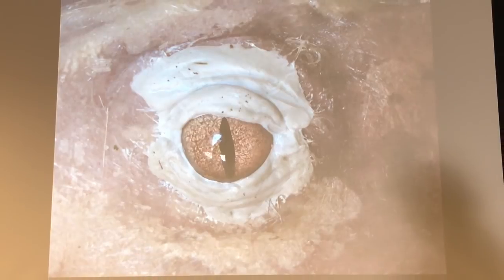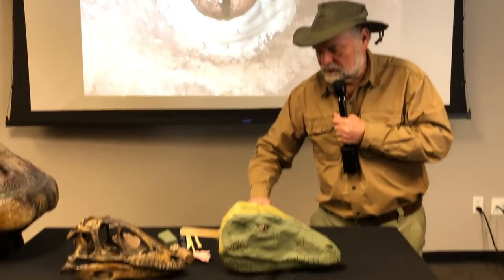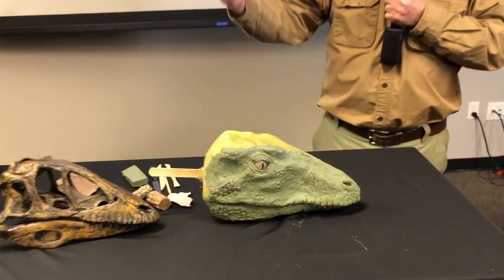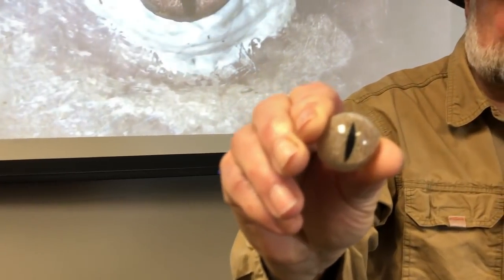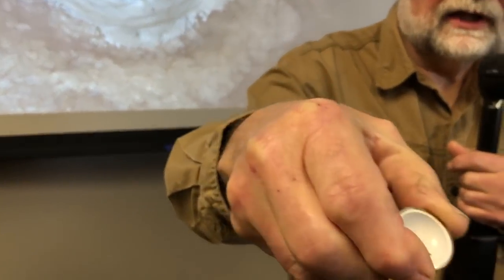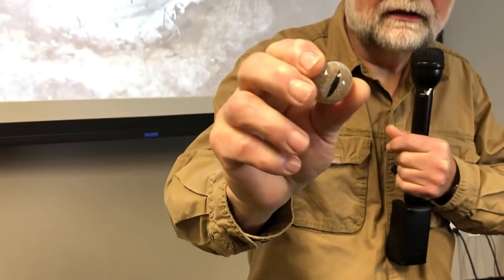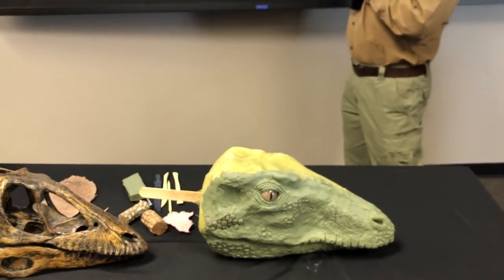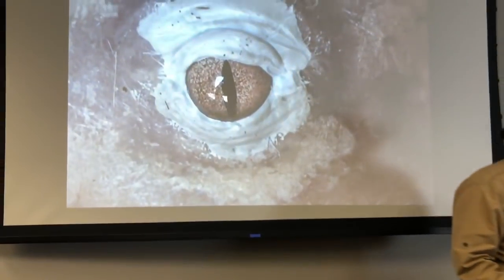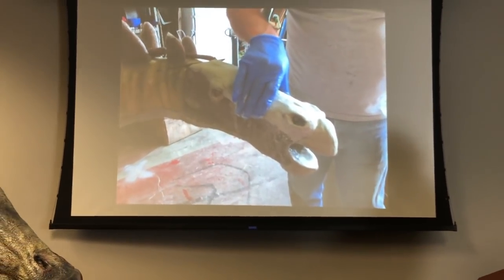I'm putting his eye in — that's a glass eye. Here's the type of eye I use: they're made out of glass, and we paint the eye on the back side. When you turn it over it looks pretty good. That's how we make the eyes. I'm also making the eyelid, and I'll put a nictitating membrane in when I'm all finished — it'll be like a third eyelid for this animal.